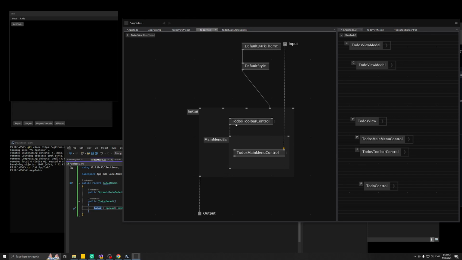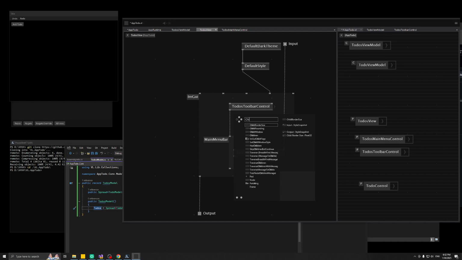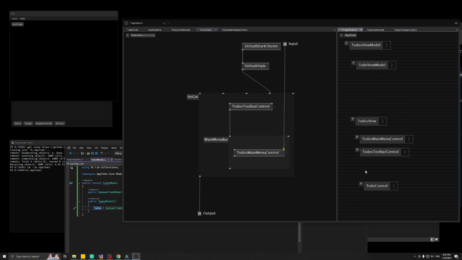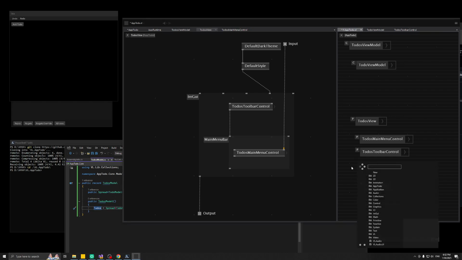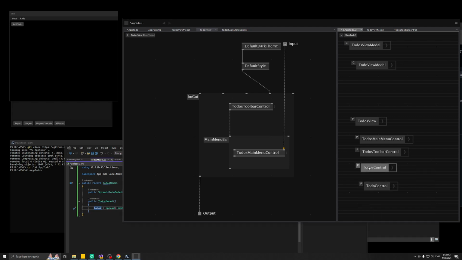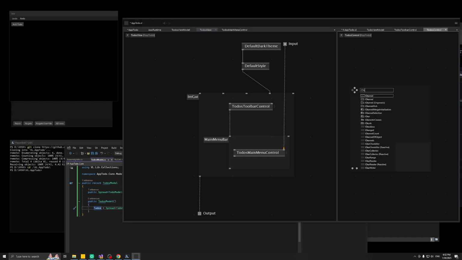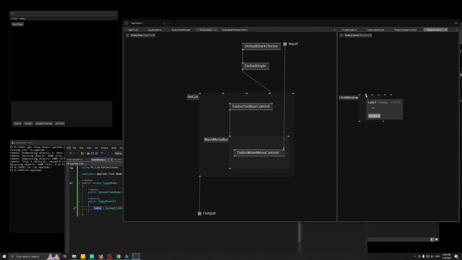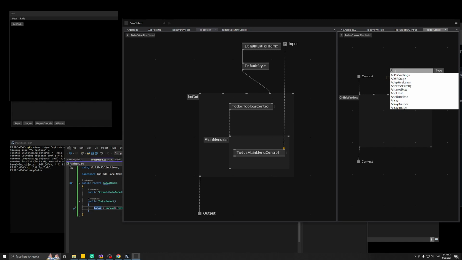Or even without that we can just define child. Yeah, probably it's a good idea to have todos control. So todos control is going to be a process. It's going to have a child window inside. So let's specify a label todos. Let's create a context. Let's create our input app runtime.